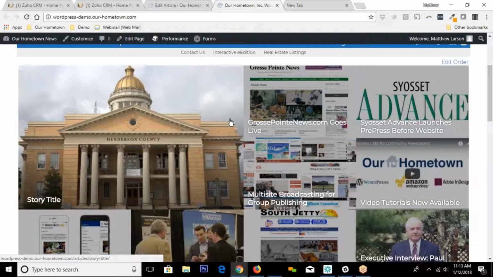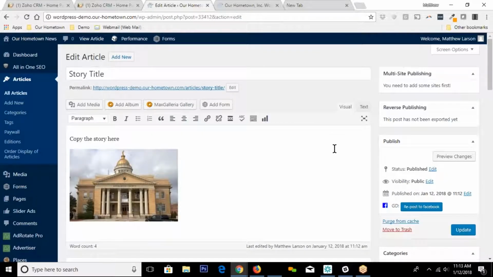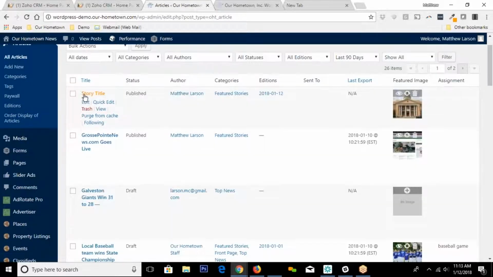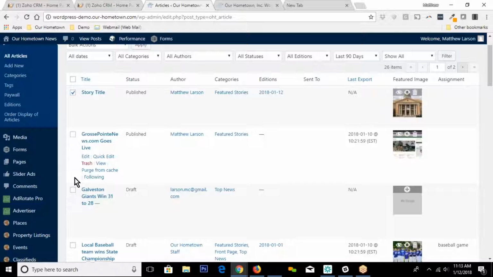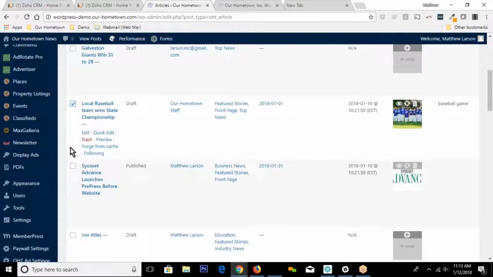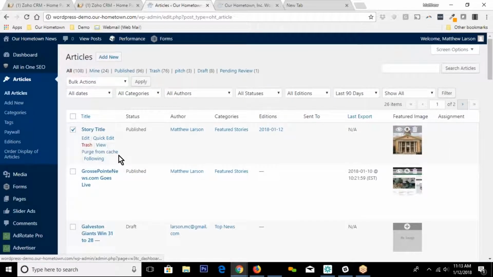But this is the really cool part. So now let's get this story into print. I would then just go to the articles index again, and here's that story right at the top. I'll just select that story, and just to note here, I can do any number of stories. I'll just do these 3 stories at one time, but I could do the entire edition if I wanted to, or just one category. This bulk export gives you the flexibility to do any combination of stories.